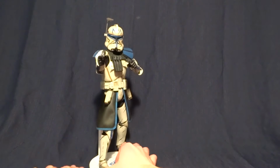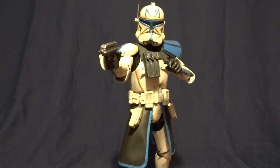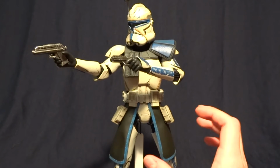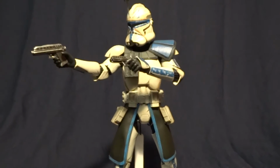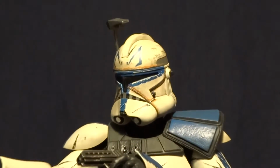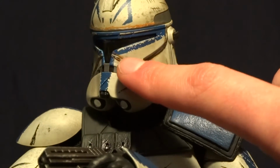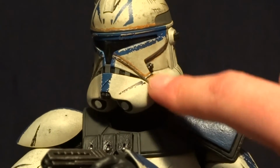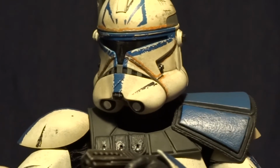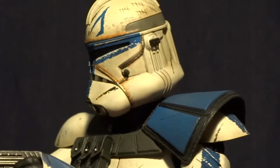And here he is. Let me pull him over here closer to the camera. He looks absolutely amazing. They definitely hit it right on the head with this figure. Let me zoom in here, right on the helmet so you can see that. Around here, they've got some welds and stuff where he put the helmet together, and it just looks really amazing. This is a brand new sculpt for the helmet.